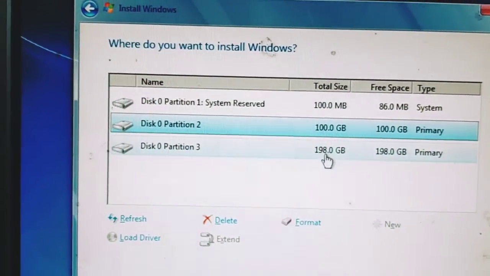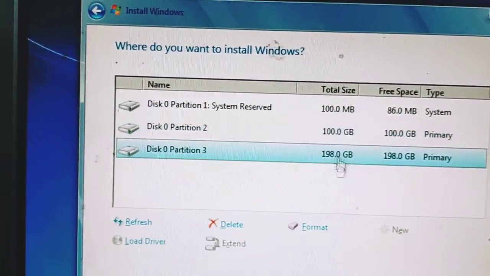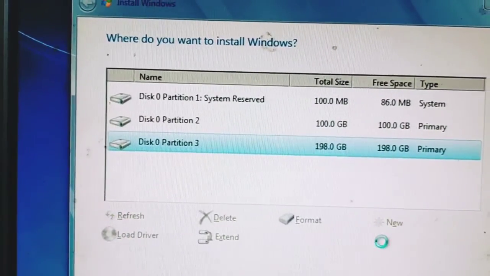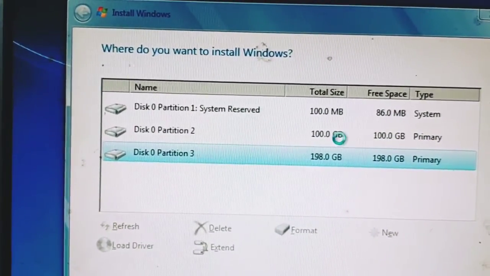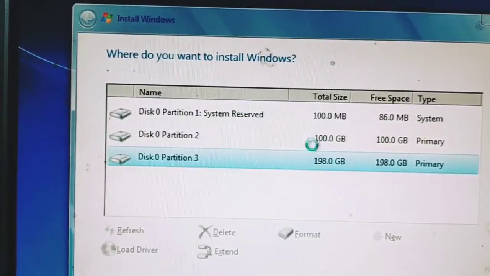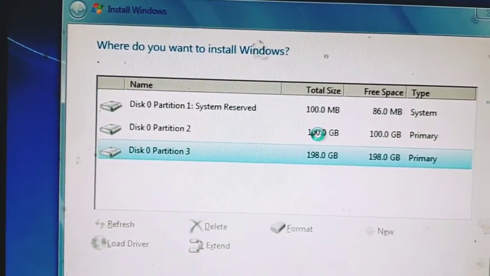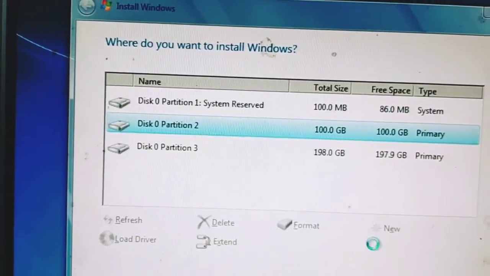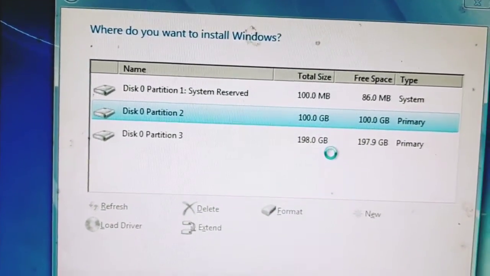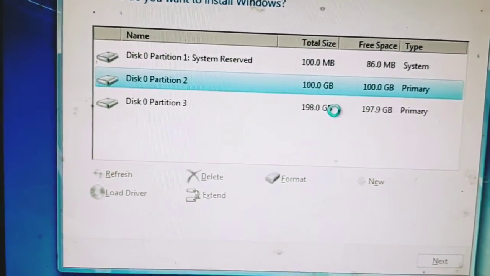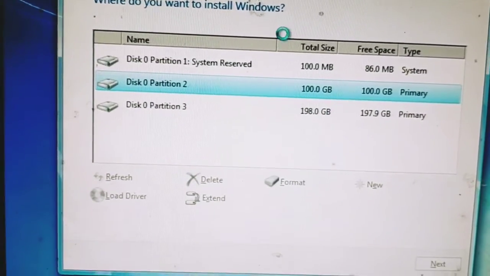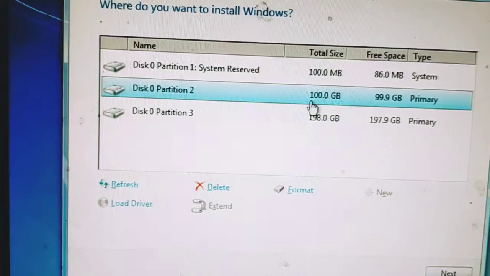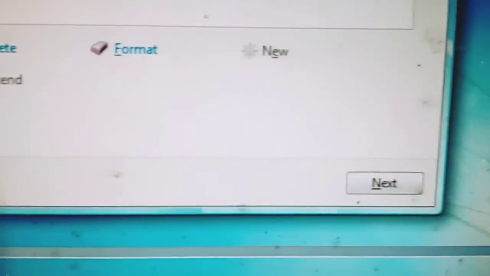Okay? So, make sure bago tayo mag-next, kailangan natin i-format yung dalawa. Format natin siya. Okay? So, dapat ma-format natin ng tama yung dalawa. Okay? Yung isa naman ang i-format ko. So, pag na-format na siya, yung sa baba niya, yung next niya, is maging clear na yan or pwede na siyang mapindot. So, hintayin lang natin matapos. Ayan. Okay na. So, meron na siyang yung next sa baba.